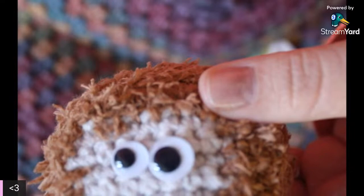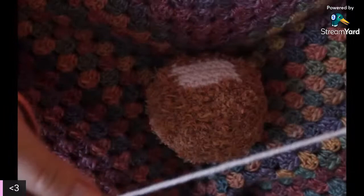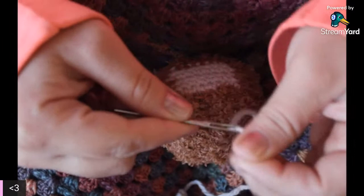But yeah, so I'm gonna sew the ears in. I got a little sidetracked playing around with eyeballs.